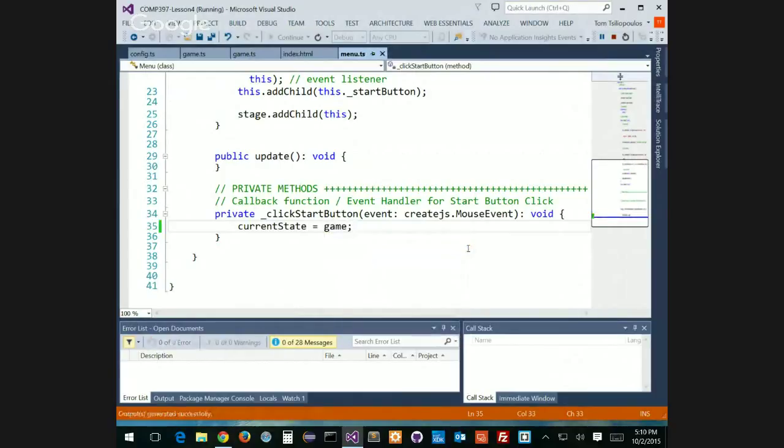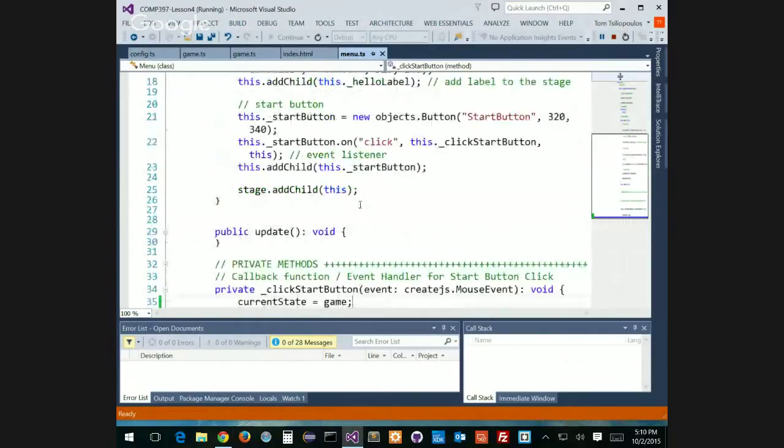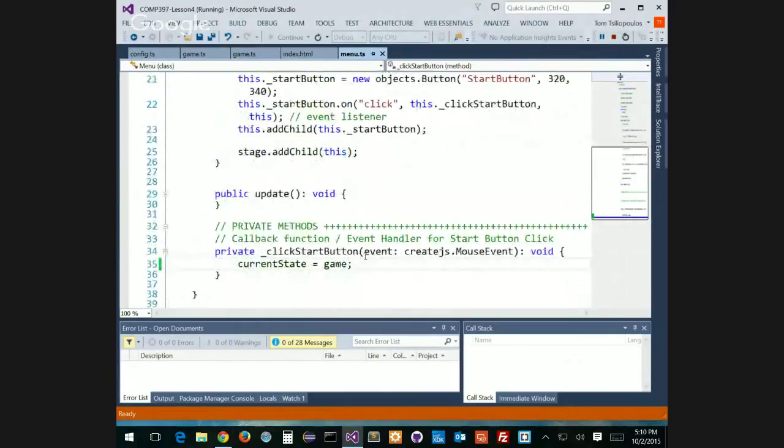Okay, cool. Now I did this in my click button, but when does it check to see if the global has changed or not? How do I know that it changed? If I do it here, my current state is equal to game, and nothing much happens.